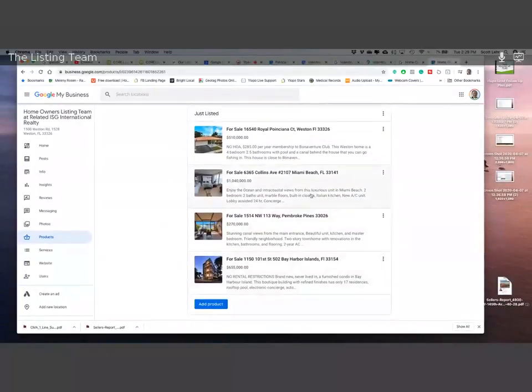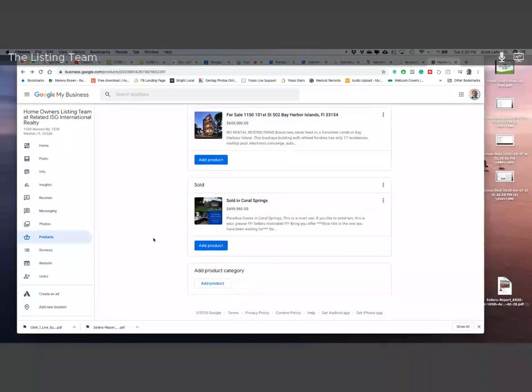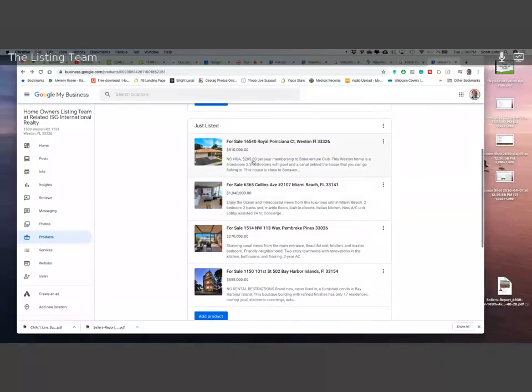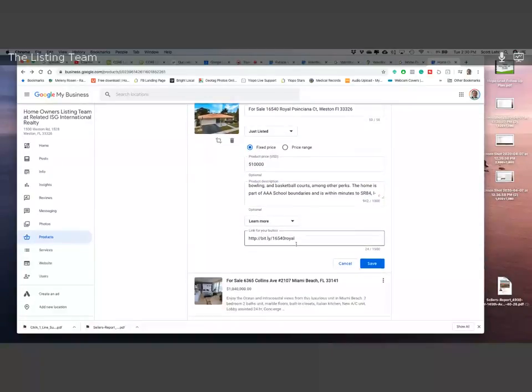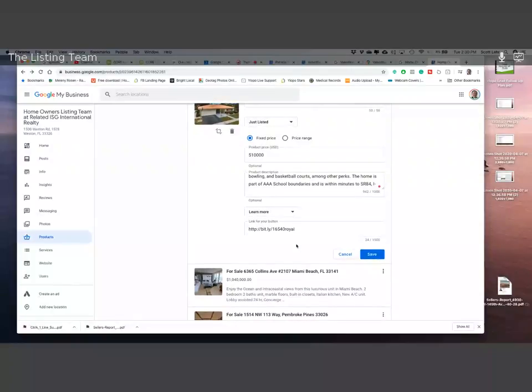So for example, once the listing's done and I want to move it to a category, it's as easy as moving it to another category. Now it just reclassifies on Google and continues to send organic traffic to you because of these posts. These posts appear on Google when people search for these types of things. There are keywords in here that come up when people search. And again, I'm using a bit.ly link here. It's hidden, so you can use the whole thing if you want to. Nobody sees that but you.